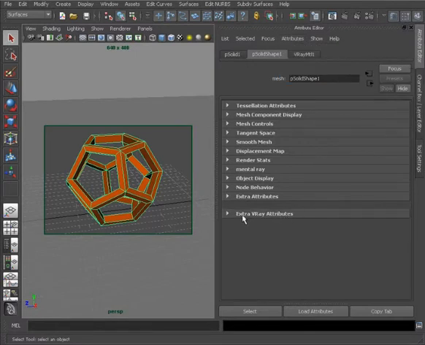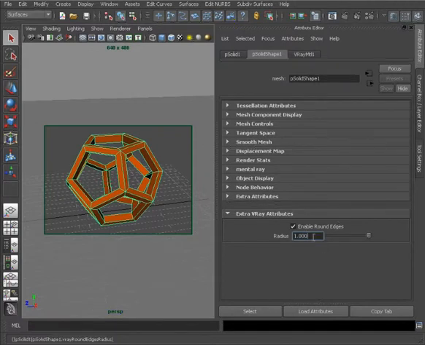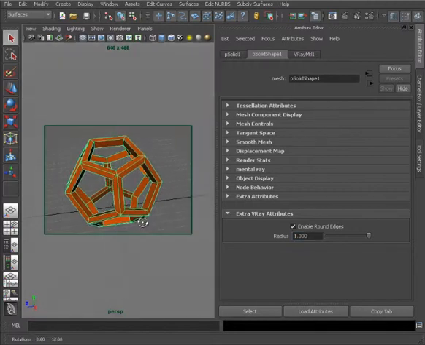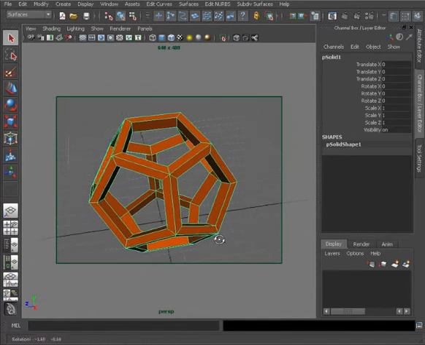Now once we do that, we can see this V-Ray extra attributes is now available to us, and this Enable Round Edges option is turned on. Right now the radius is set to 1, and the value that you wind up using is going to really depend on the overall size of your object and just how much rounding you want to simulate. So with this radius set to 1, looking at just how large one of my Maya grid units is in my scene, that's actually going to be a pretty large rounding effect.